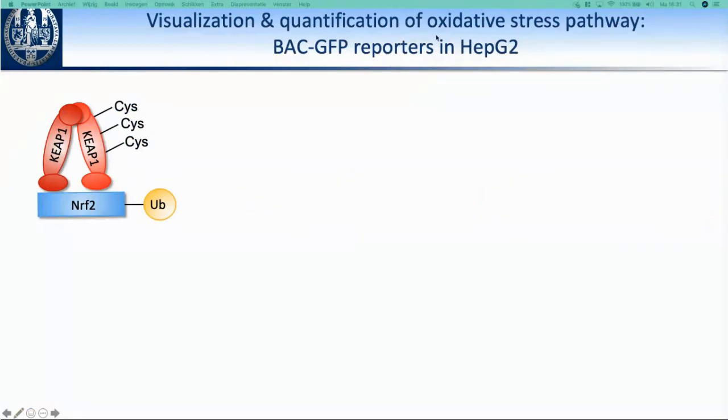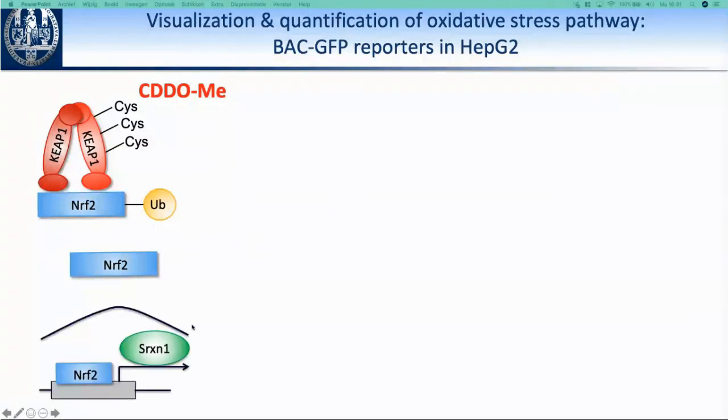So for instance, if we zoom into one of these stress response pathways, such as the oxidative stress pathway, normally NRF2 is kept inactive by the sensor KEAP1 and is ubiquitinated and degraded by the proteasome, and is then in an inactive state when there's no oxidative stress. But when there is oxidative stress, such as by a known compound or a nanoparticle, then NRF2 is able to move away from the KEAP1 sensor and can accumulate inside the nuclei and then activates its downstream target genes, such as sulfiredoxin-1, to eliminate the oxidative stress.